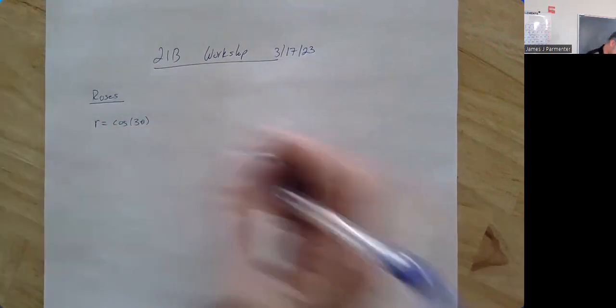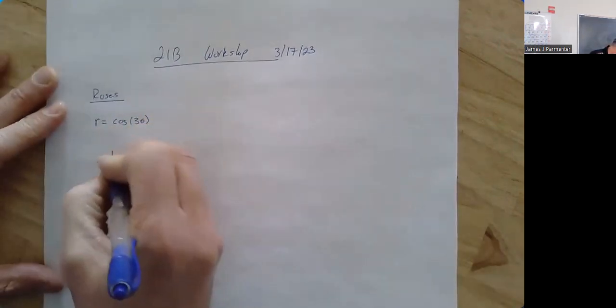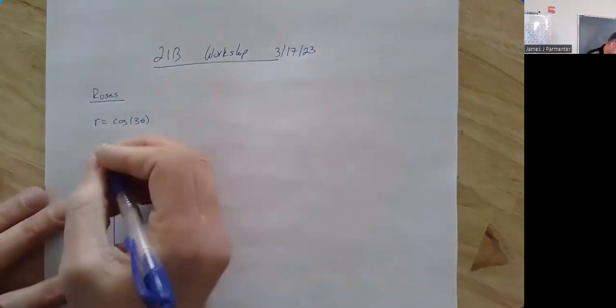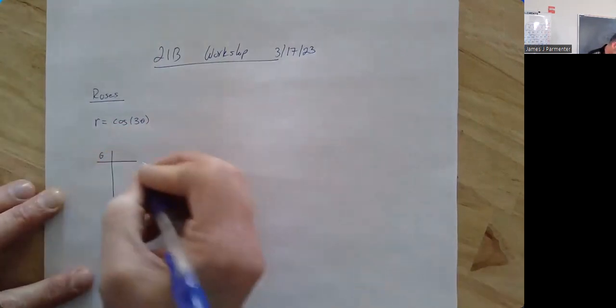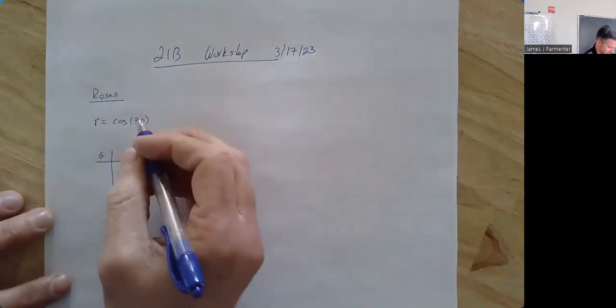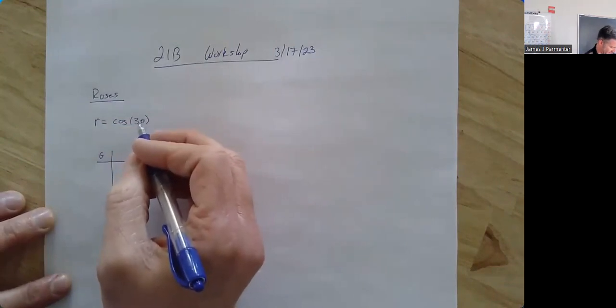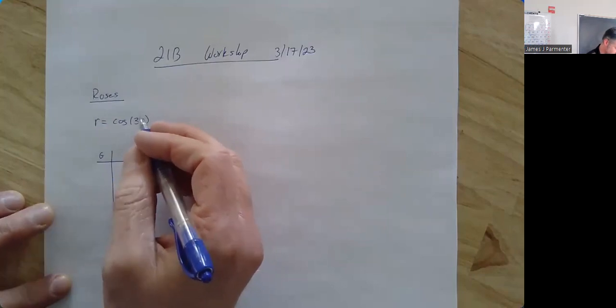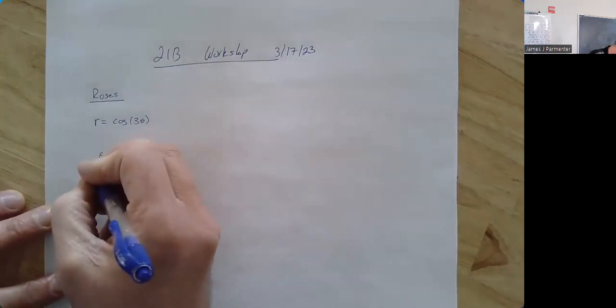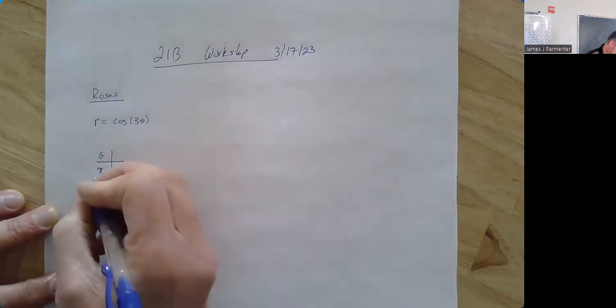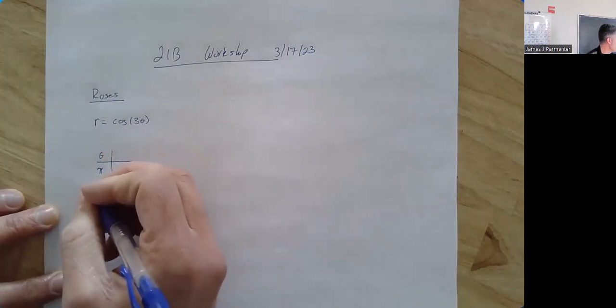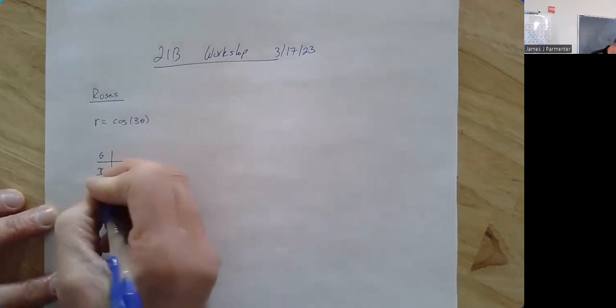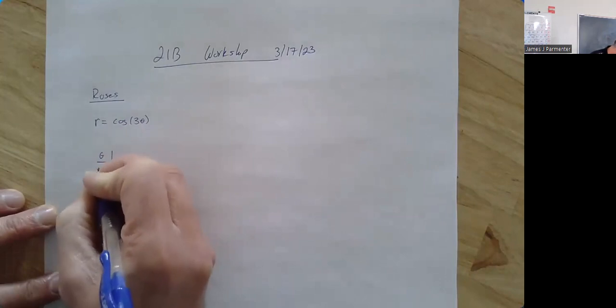easily. So if I was going to graph this, I'm going to make a table, okay, and I'm going to pick some values like theta equal to. So I want to get nice angles, meaning I want like pi over 6 to show up. So I'm going to pick pi over 6. Let's do 0. How about starting at 0?